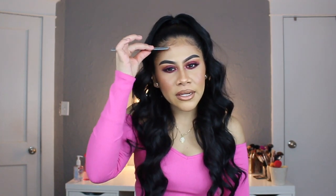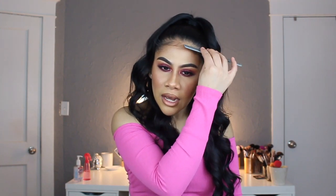But I also went ahead and laid down some baby hairs with a comb just downwards, just to give it a little bit of that little extra. I'm not so good at laying baby hairs, so don't come for me. So this is the final hair. I love this hairstyle. It's my favorite. I always add extensions anytime I decide to do this hairstyle.